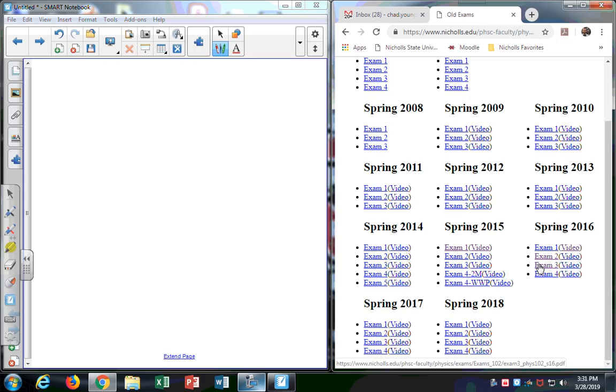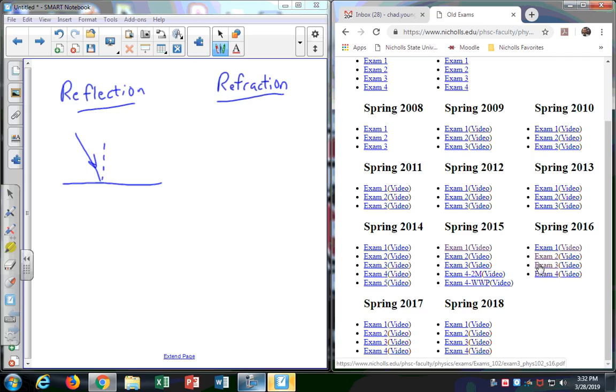There are really just two things you got to know. Reflection and refraction. It's a short chapter. We'll probably spend 2 days, maybe not even 2 days on it. Reflection is just that if I have a ray of light that comes onto a reflective surface, it is going to bounce off of that surface such that the incident angle, theta I, is equal to the reflected angle, theta R. So theta I is the incident angle, and theta R is the reflected angle.